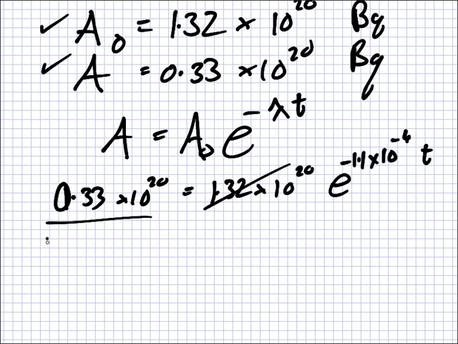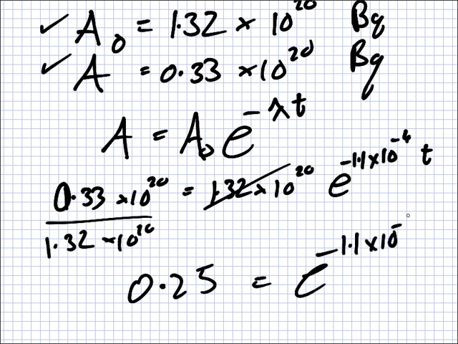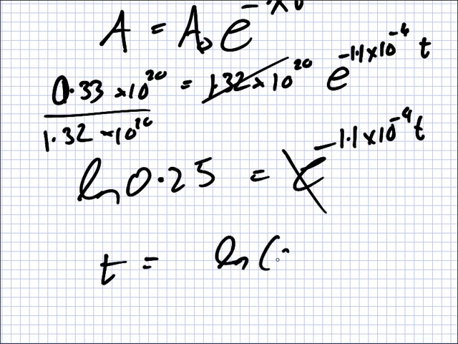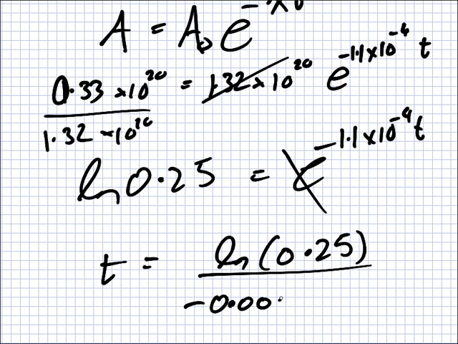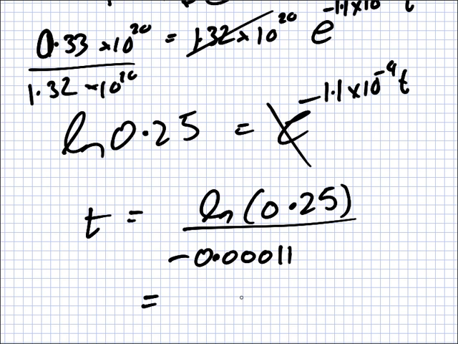So I divide this and I get 0.25, of course, yeah. And I log it, get rid of that. So the t will be log 0.25 over minus 0.00011. Is it? No. 1, 2, 3, 4. Yes. And what does that come out as? That is what you said, is it? Which was what? Sorry. 3.5 hours. 3 hours and 30 minutes. Oh yeah, no, sorry. Yeah, you're right, Matt. Sorry, I was thinking of something else.